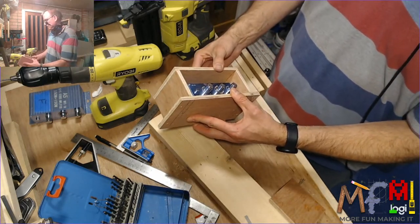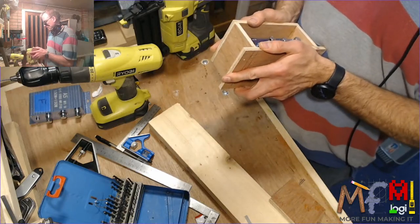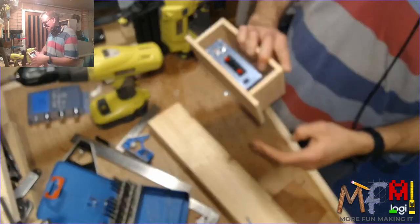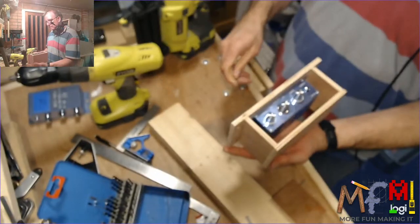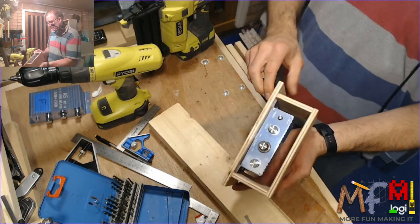That's a nice little house. That's solid. And once that glue dries, those bits will not move from there.